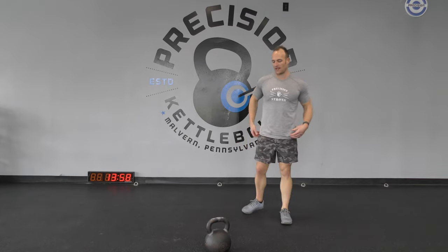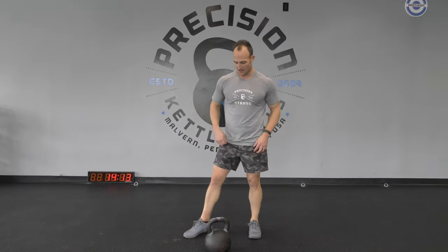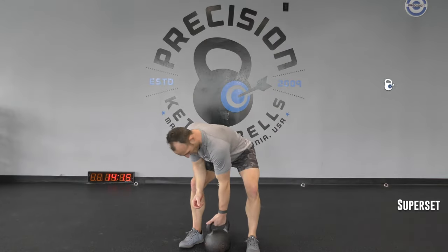All right, we have 5 rows left, 5 rows right. Stay strong with it. If you guys have that heavy bell, now's the opportunity to use it. You know what? Better yet, I'm gonna challenge you. If you guys use the heavy bell for the two-handed swings, use that same bell for your goblet squats. You ready? 3, 2, 1, let's pull.